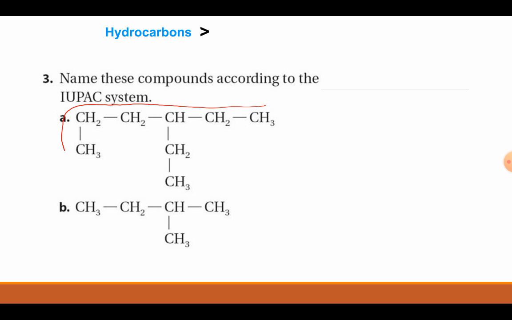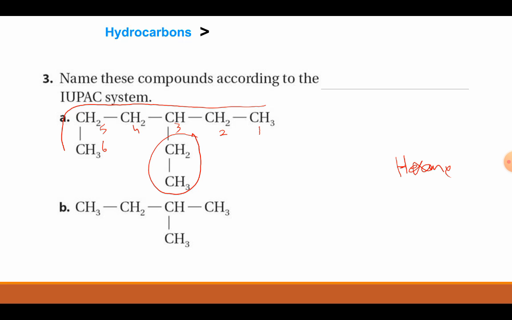Of course, these two groups are substituents, and they are close to this side. So I will start numbering from here: 1, 2, 3, 4, 5, 6. 6 means hexane, the parent here. So at the end of the name, I will add what? Hexane. Right. 1, 2, 3. It will be what? Yeah, very good.